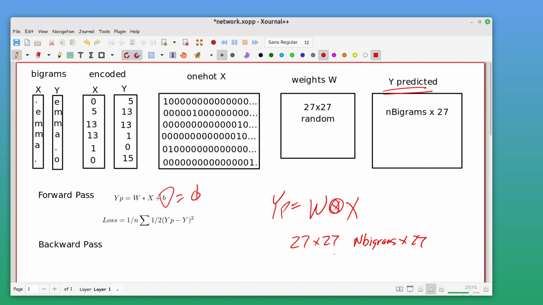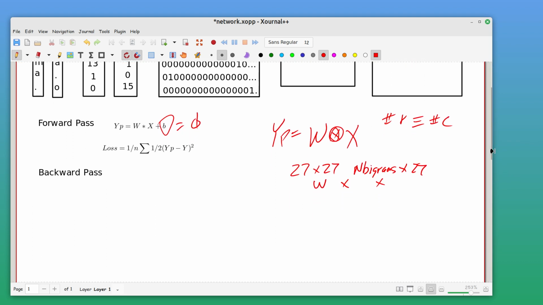If we multiply W by X, it doesn't seem to work, because the number of rows must equal the number of columns in the second array. Actually it does work, but we have to flip it around. Instead of W times X, we should do X times W.